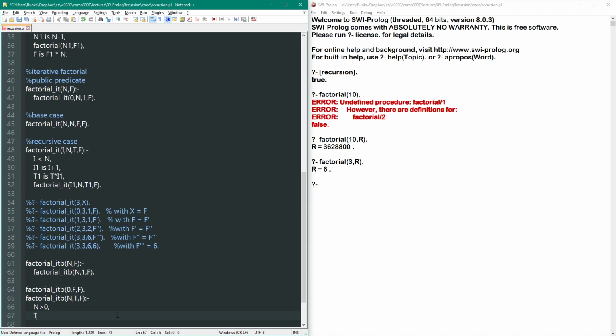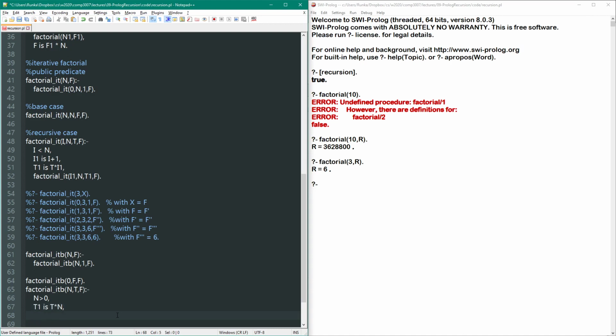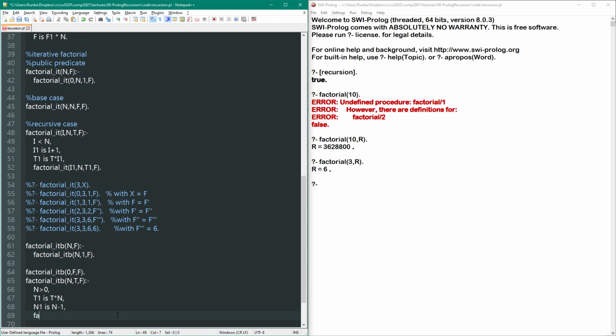So we'll say t1 is t times n, and then we subtract from our counter, so n1 is n minus 1. Okay, and then when we're finally done, we take all those values and pass them to the next iteration. So factorial iterative part b to be n1, t1, and just chain the value f.